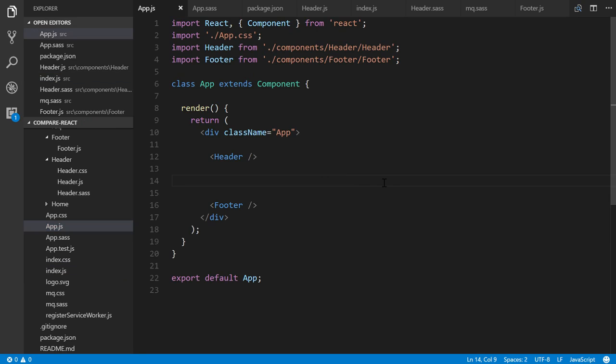All right, so like I mentioned before, these go straight here in the middle. So what we do is reference Route, which we're going to have to import at the top.